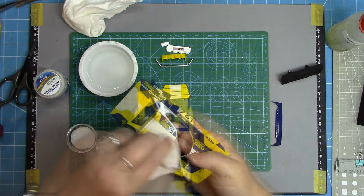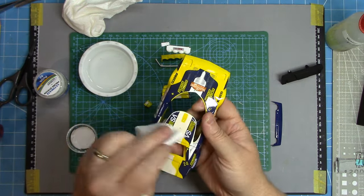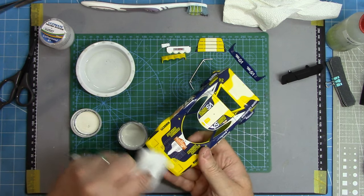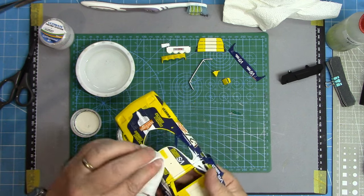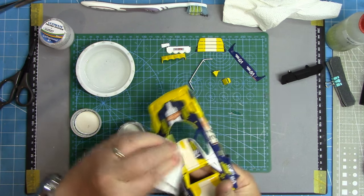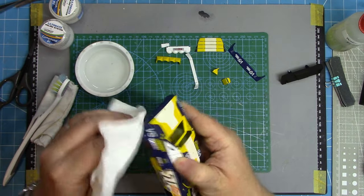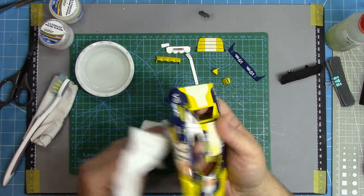Using the UMP compound number one and then the UMP polish number two — just applying that to the body panels, waiting for it to haze over, and then buffing it off. Once finished with the compound, pressing on to the polish. The polish basically restores the full shine; any subsequent waxing or shine products just enhance it. The bodywork gets washed down using a toothbrush to remove any residue from panel gaps, then dried off thoroughly.